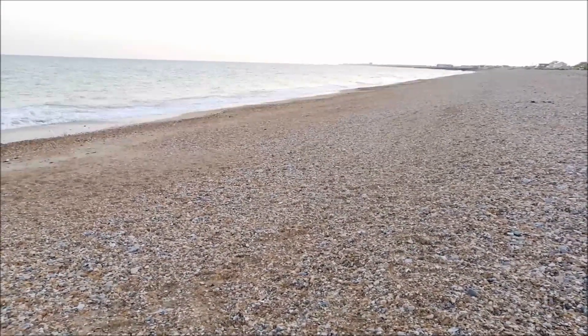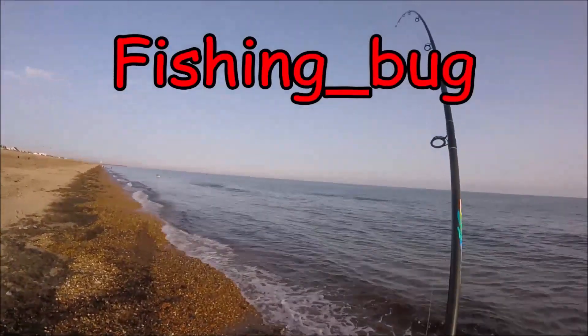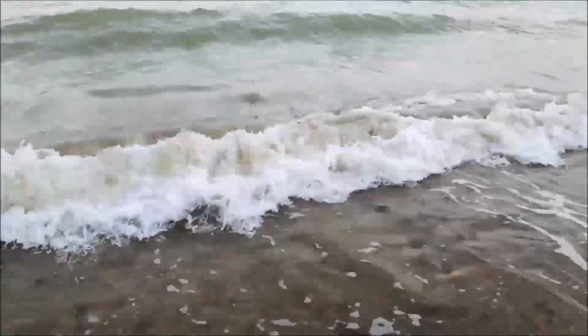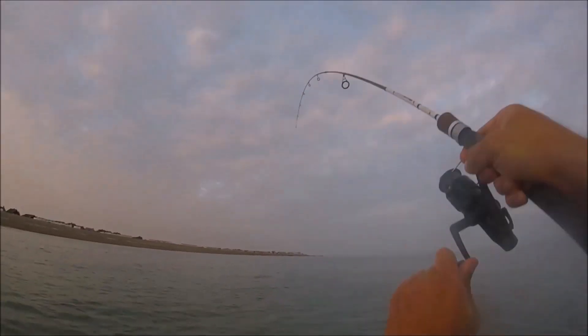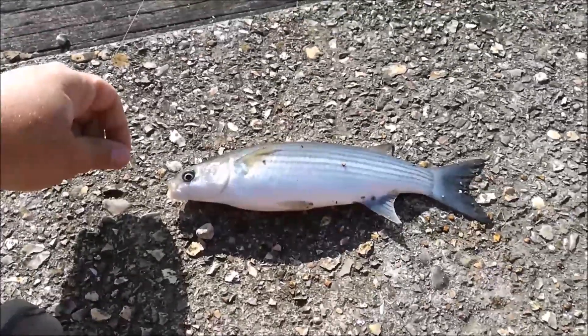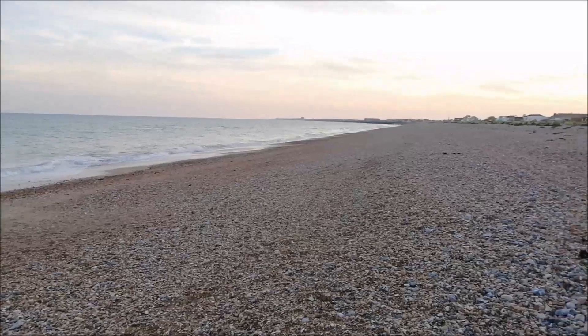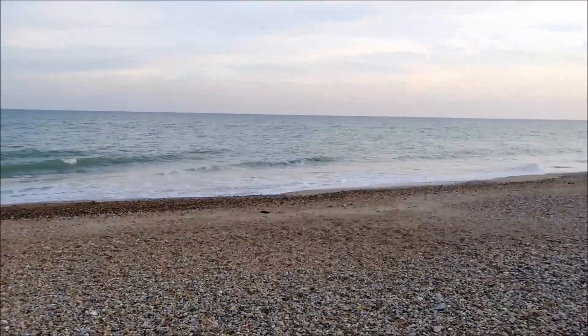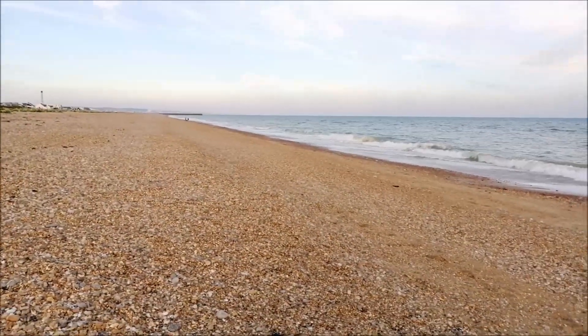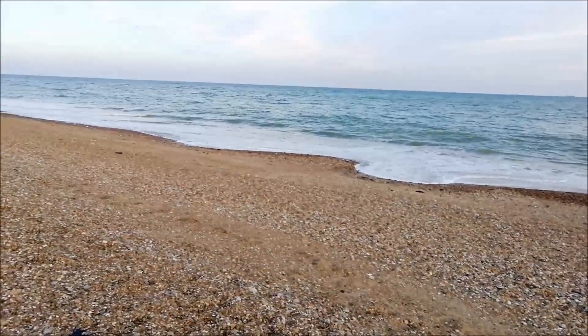Today is Wednesday the 15th of May and we're fishing Shoreham Beach. Hi guys, that's Shoreham Beach today - just the sun setting. Running a bit late so I'm not set up yet. Got my gear with me, got some nice lugworms and a few crabs and stuff in there as well, so I'm going to quickly set up and get some lines in the water.